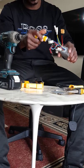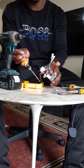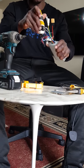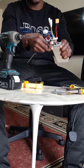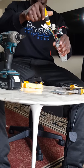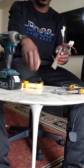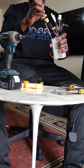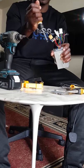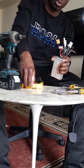We do the same thing, just taking out the screws again. At the same time, I put these screws in a different place so that I know those ones are for the front. If you're lucky and you're sure the screws are all the same, then you don't have to worry. You just put the screws together, and when you start putting them back, you pick any screw and it will go to the same hole. But if you're not sure, or you just want to keep it the way it came originally, put the screws separately and put the component or the cover on those screws.